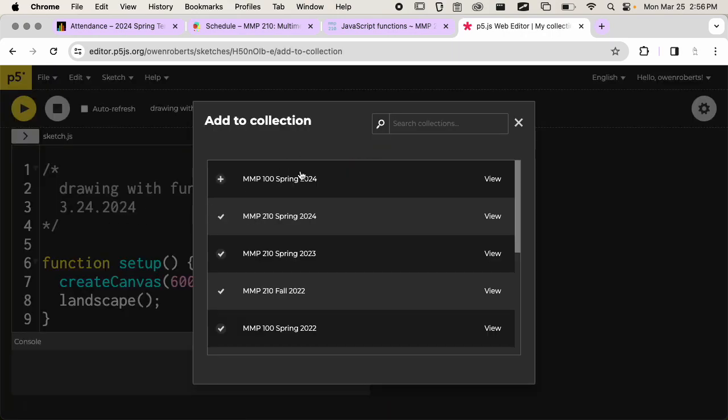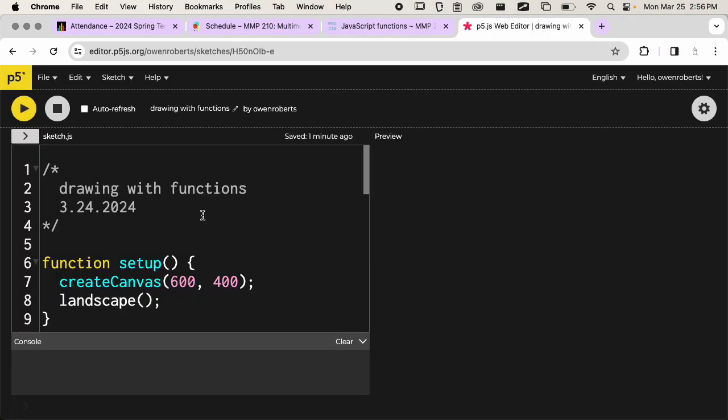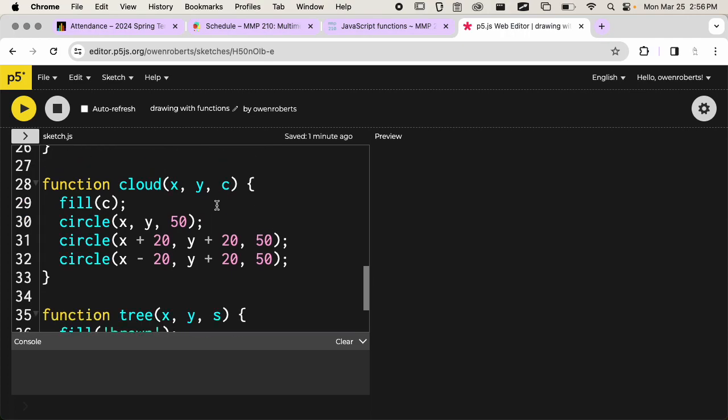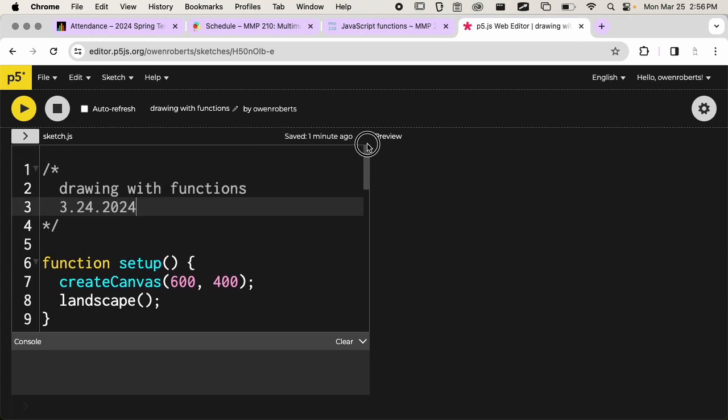I'll add this to our collection. Or wait, that's the wrong class. This is our class. So if you want to make a copy of this and play around with it, you can do that. But that's the basic setup. So yeah, let me know if you guys have any questions. I'll take a look at your error, and I'll upload this video, and we can work on this for a little while, and we'll go over our user interface stuff at 4.